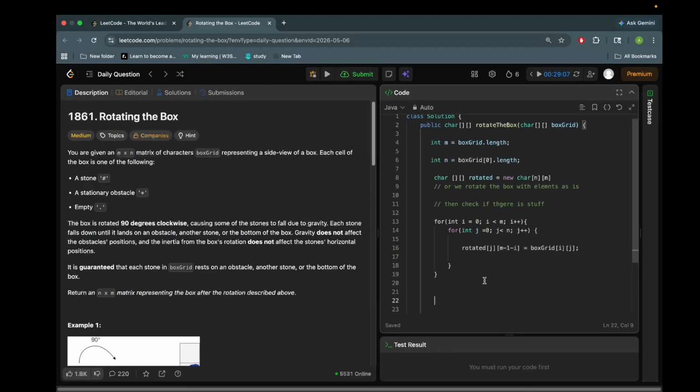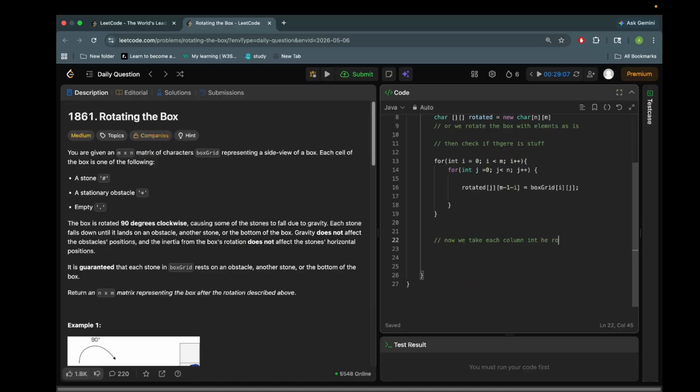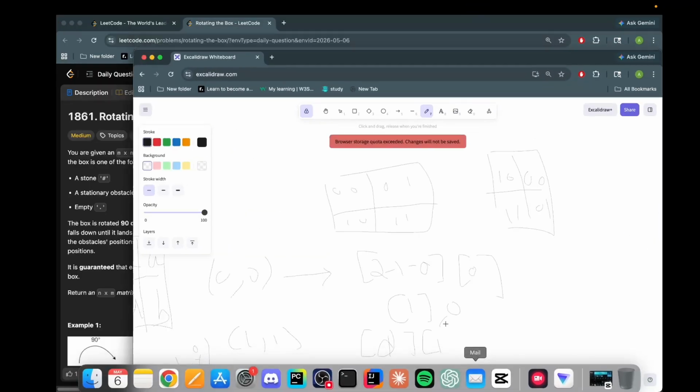Okay, so now I think we take each column, right? Okay, right.